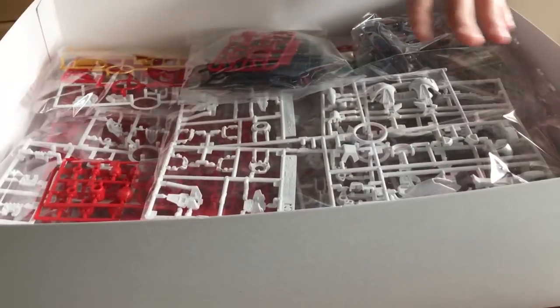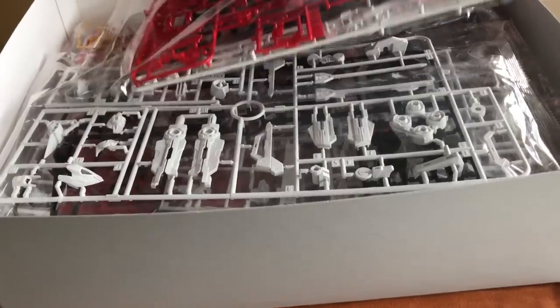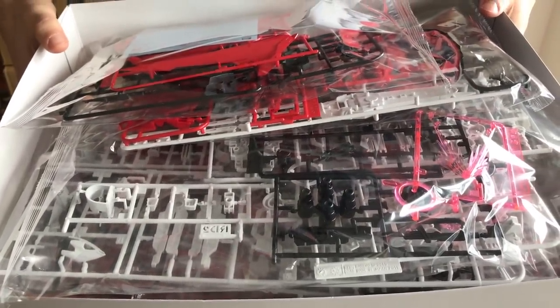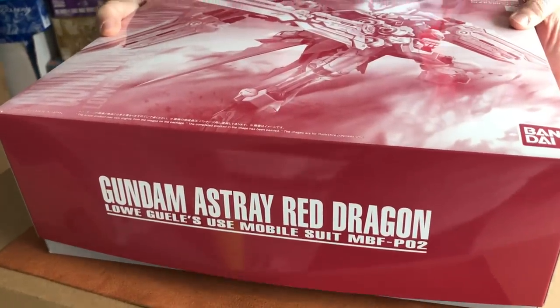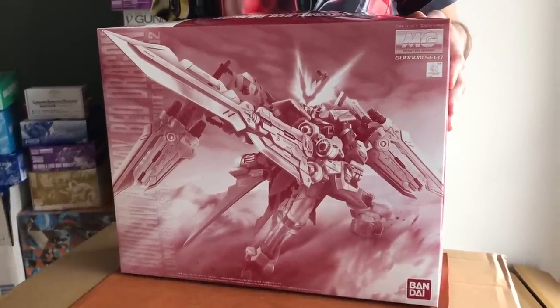This thing is really nice. The kit itself is a bit expensive because it's got a lot to it, but this is also super popular so it's sold out completely for this month. I do have more available for April and it is moving fairly quickly, so I do recommend getting your pre-orders in. If there's a third run — we're currently on the second one for April — I will order into that one as well. Otherwise you might be caught in a situation like the Stormbringer, where that sold out very quickly and was super difficult to find until they re-issued it recently. MG Gundam Astray Red Dragon — great kit, definitely look into this.